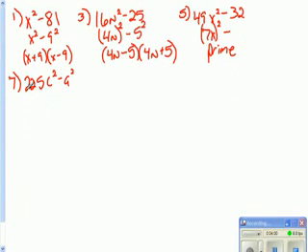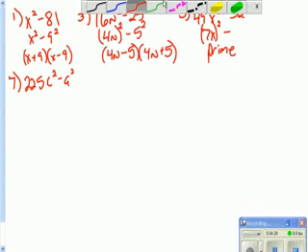I would just keep going until you get one. If it doesn't come in there, like if I was looking for 225 and I did 14 times 14 is 189, I think. 15 times 15, if I did that, I do get 225. If I was looking for something in between there, I would know it doesn't have a perfect square. Like if I was looking for the square root of 200, it doesn't have a perfect square because 14 and 15 are right there, and it's in between there. Okay, so putting a list of those somewhere on your paper is a good habit, or a good way to solve these if you don't know them.